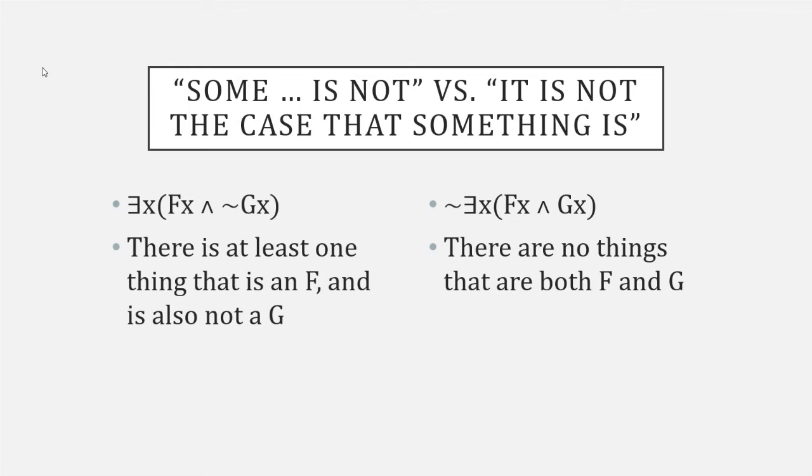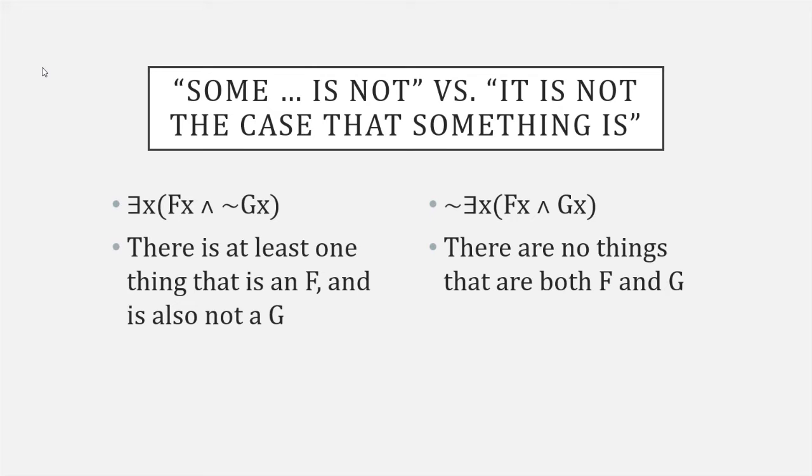The strategy that I use for dealing with this stuff is just to learn to say these sentences out loud. Maybe not out loud on the test, but out loud in your head. Say them part by part. There exists a thing that is f and is not g. And that's just claiming the existence of at least one thing. Whereas there does not exist a thing. There's nothing. There are no things such that they have both f and g. And once I've said it in language, the meaning jumps out at me and is clear. Okay?